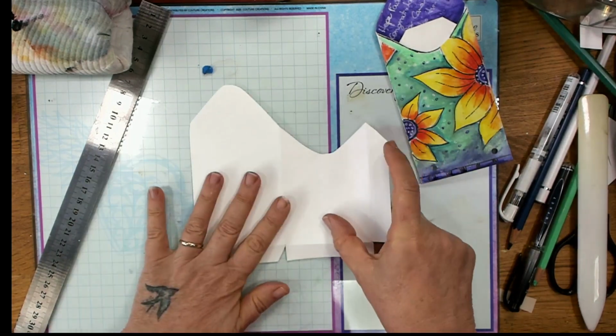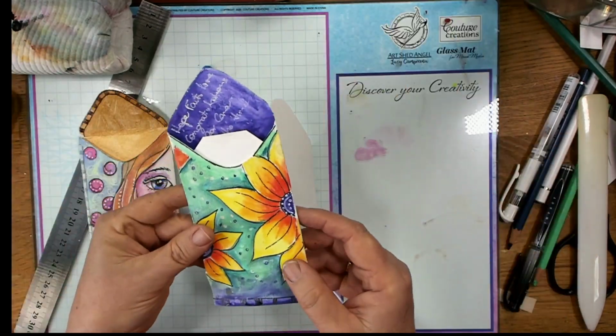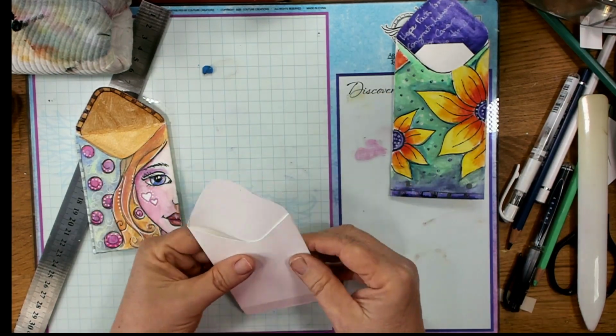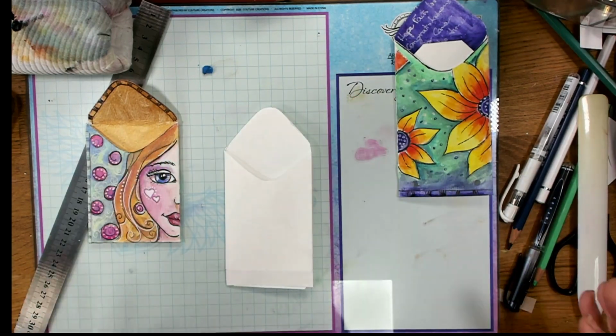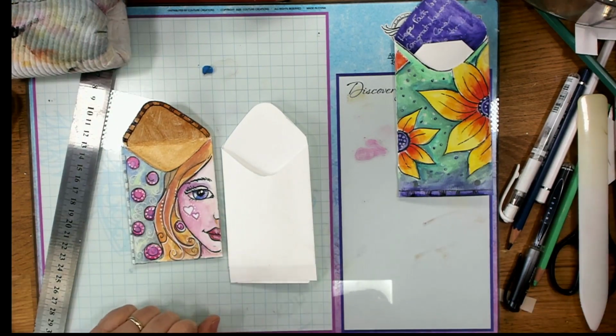Now, one of those flaps will be cut off only because we are not making this into something for a junk journal. If you leave the flap on, just like the one with the flower there, you can put holes in it and you can put it into the spine of your junk journal. So the next thing we're going to do is add a face. Now I'm using watercolors.